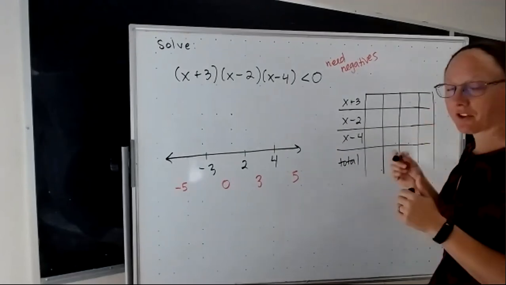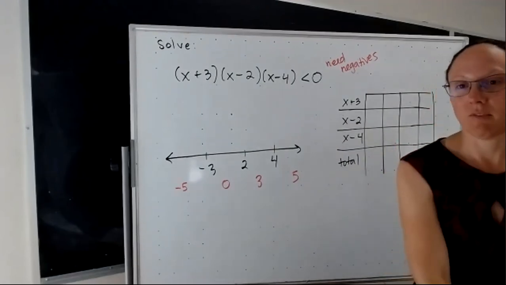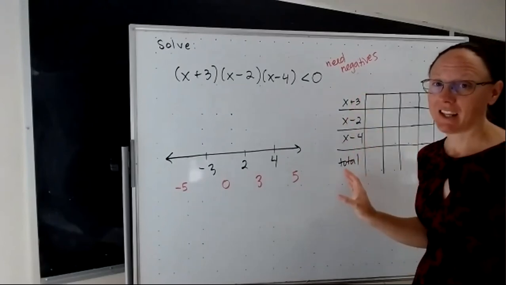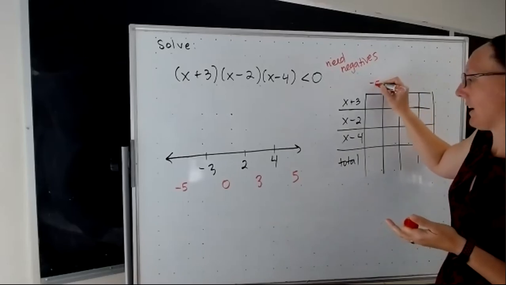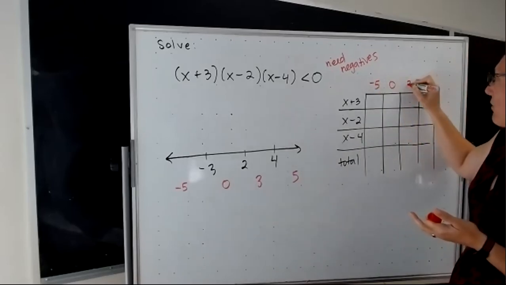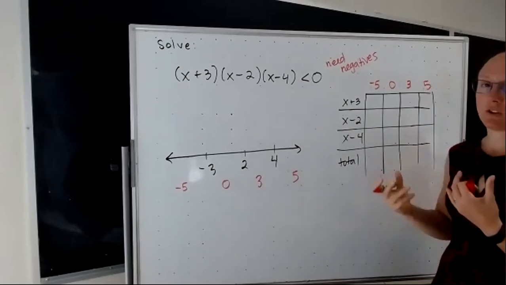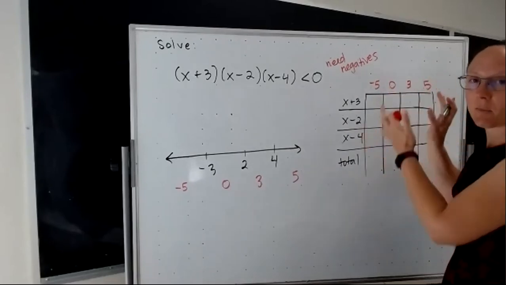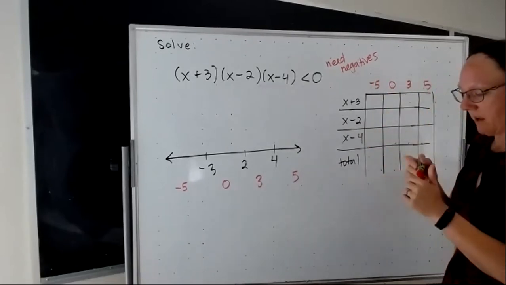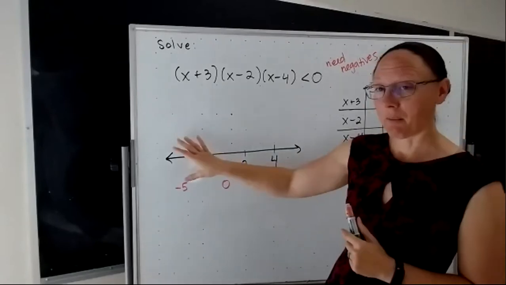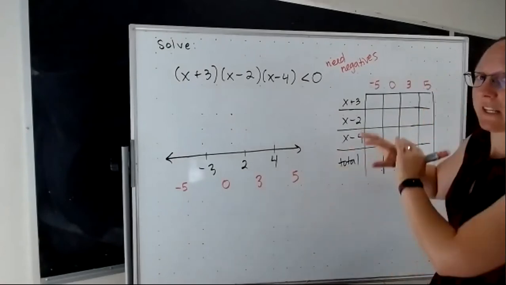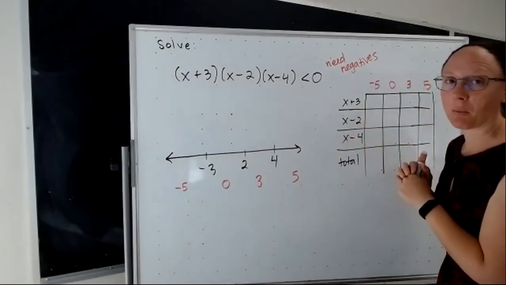You do not have to do this. It's a lot more writing, but especially at the beginning, if you're having trouble keeping track of it all, sometimes this can be helpful. So if I were using a chart, first I got my number line, I'm getting my test points, and then I'm thinking about plugging the numbers in.